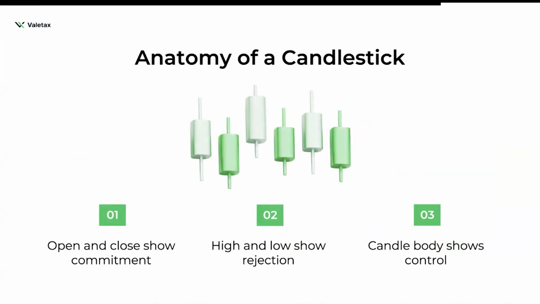The anatomy of a candlestick. So every candle has 3 major parts. We have the open and the close, we have the high and the low, and we have the candle body. So if the buyers push prices up here, it means they were trying to take control of the market but failed to take control of the market. So the sellers continued to bring the prices down. So hence why this becomes the high of the candle.